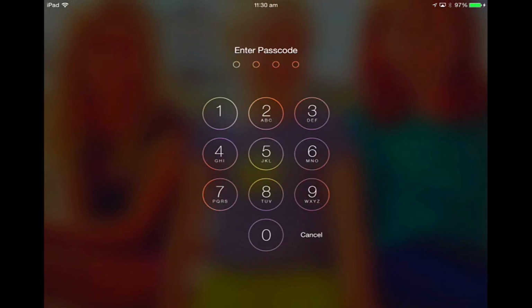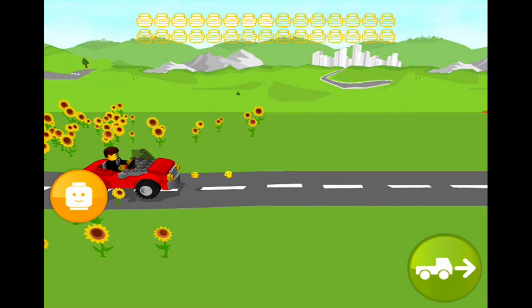So if I don't know the passcode, I have to come and see you. I have to say, okay, I've finished my 5 minutes. The iPad stopped playing now. Can you put the passcode in for me? Or can I have another 5 minutes? Or the iPad's time to finish. We're going to pack the iPad away now.